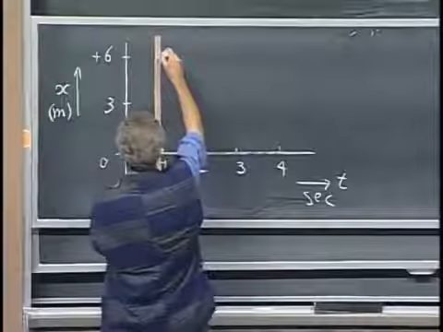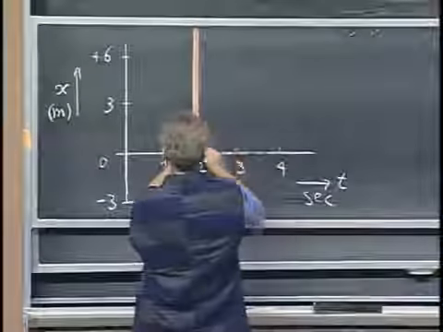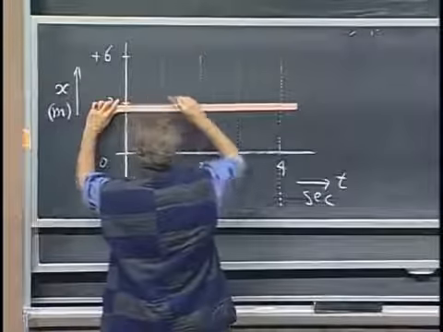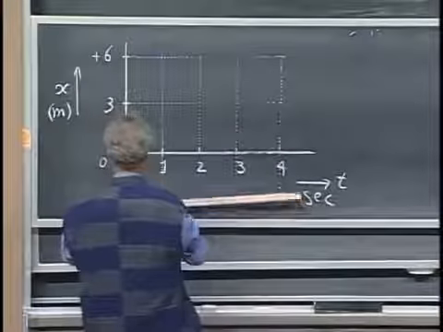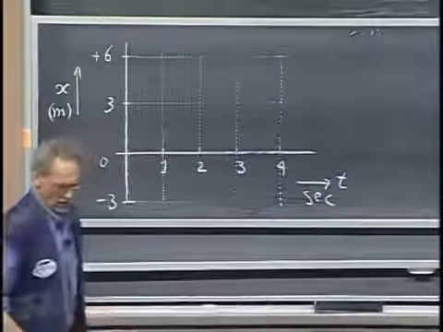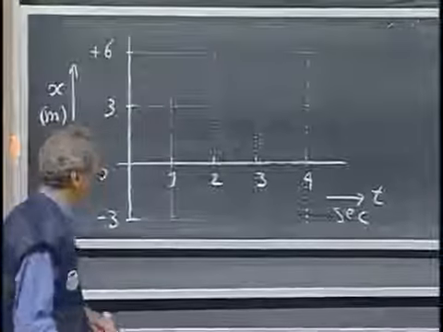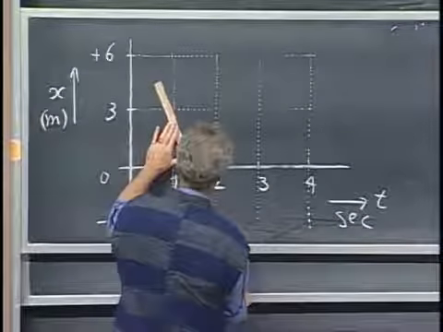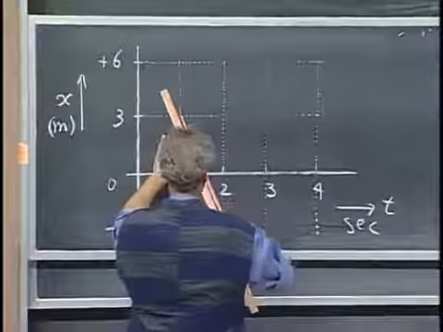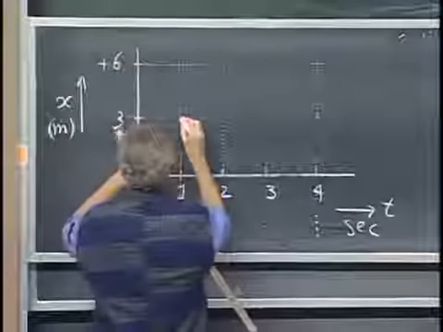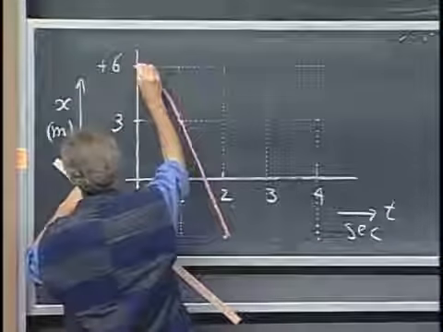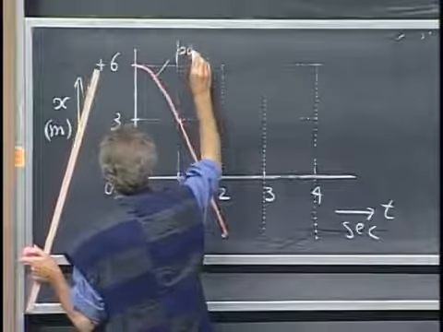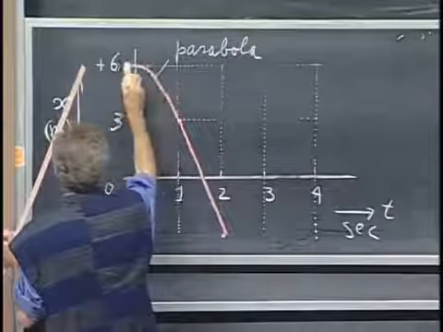Let's make a little grid so that it's easier for me to put in the curve. All right. So now comes x as a function of t. At time t equals t seconds, and this part is a parabola, and this parabola here is horizontal. That's important. You have to know that. So this is a parabola, and this here is horizontal.